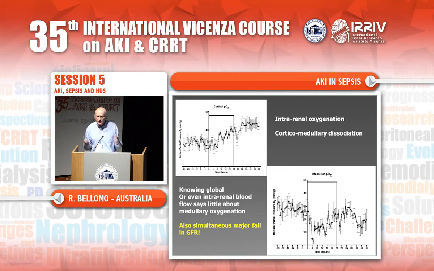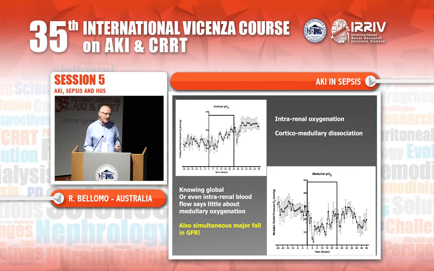So even if we invented this wonderful tool, a new device that allows us to measure global renal blood flow in septic patients, that may not tell us anything at all, because what we really need to do is to measure and assess the medulla in order to understand what might be happening to the distribution of blood flow. So then the next thing you're going to ask yourself, if this is happening, what is the basis? What is the anatomical basis for shunting?